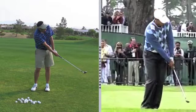The other important comparison between your chipping action and Tiger's, I want to go back to the discussion I had about this angle behind the back of the right hand. It's important that you hold that angle through the shot, and you had a tendency to lose that angle as you flipped that right hand into the ball.